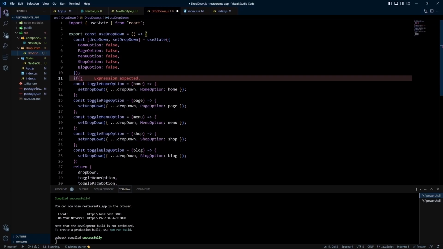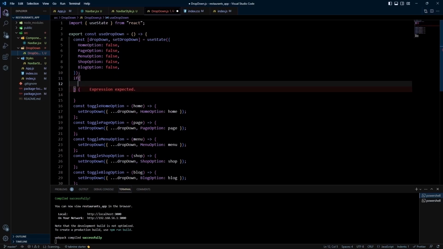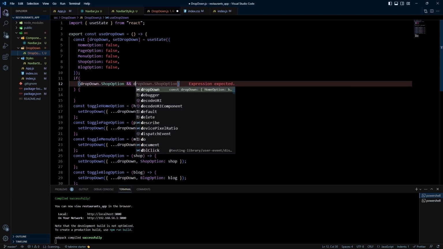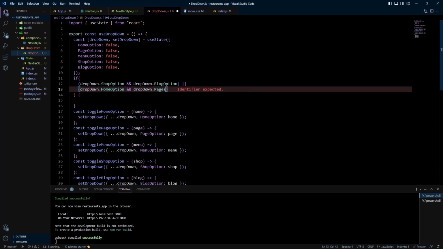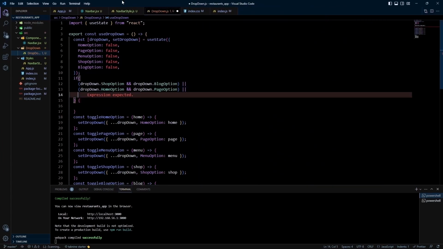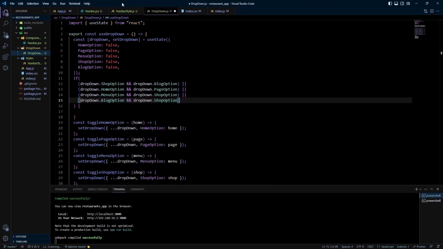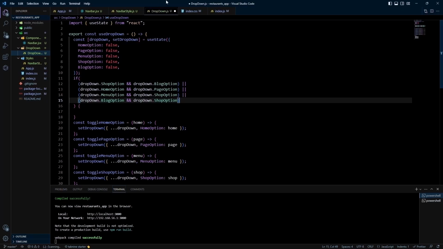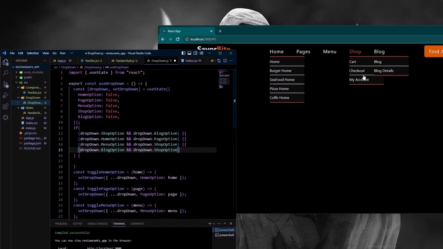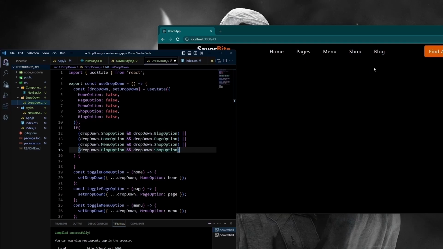So if dropDown.shop is true and dropDown.blog is true, or, alright, so this is pretty much saying if shop option is true, and then blog is true with it, we want to disable that. We want to turn it to false.